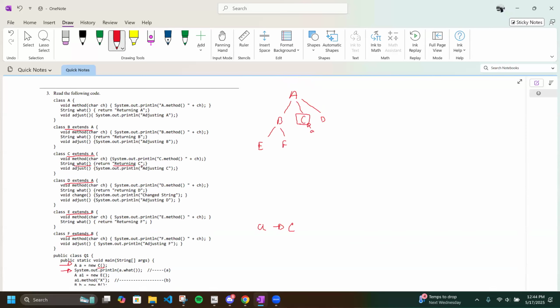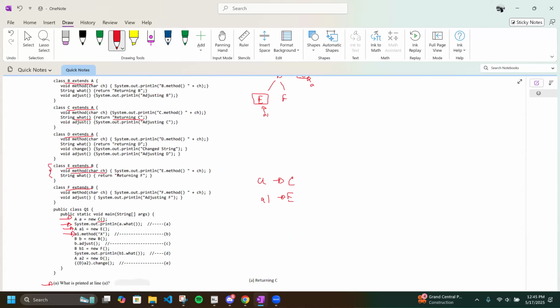When I call A1.method, we'll try to find is there a method in class E. If we look here, we do have the method function, and that prints out E.method(). It is not being called, because there's a string with quotation marks, so it's literally E.method, open parenthesis, close parenthesis, followed by a space.